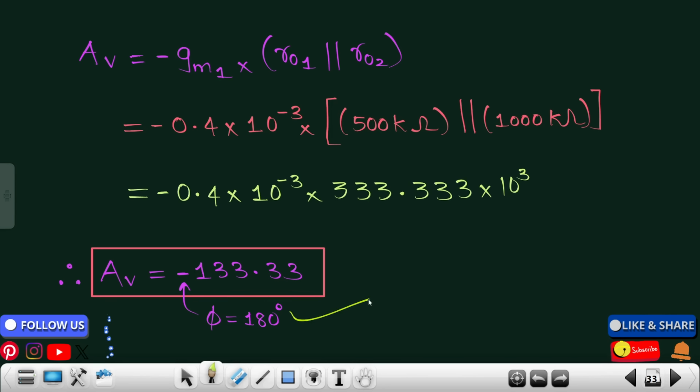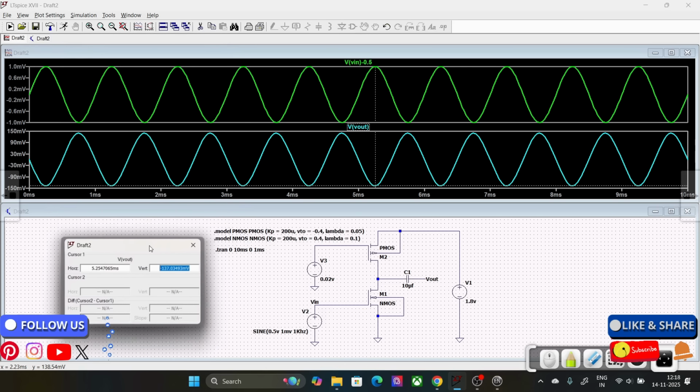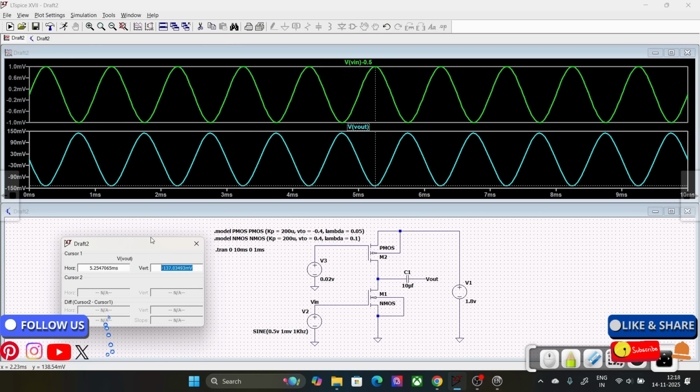In fact, the gain is also satisfied, 137 approximately, not exactly 133, but quite closer to what we want, and there are a few reasons for it. We'll come to those reasons later on, so don't worry about that. The most important thing is that we are able to achieve the gain which we wanted, approximately 133, so this particular circuit is working absolutely fine.